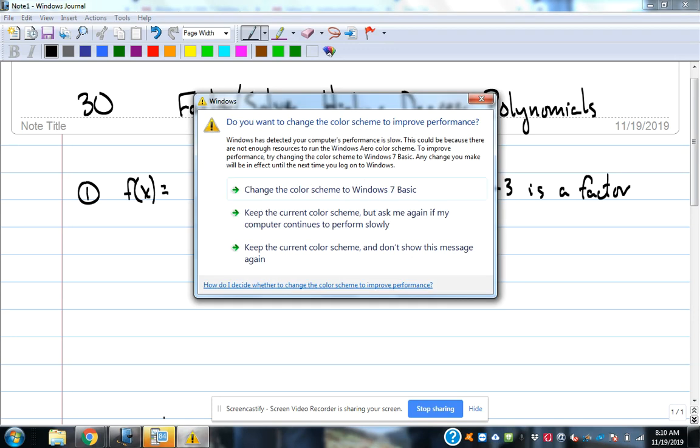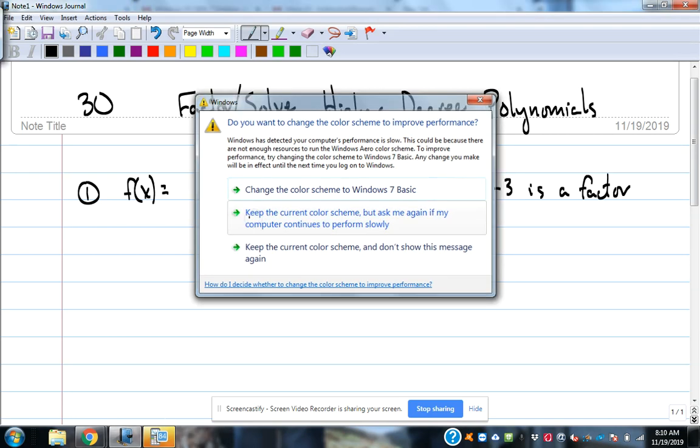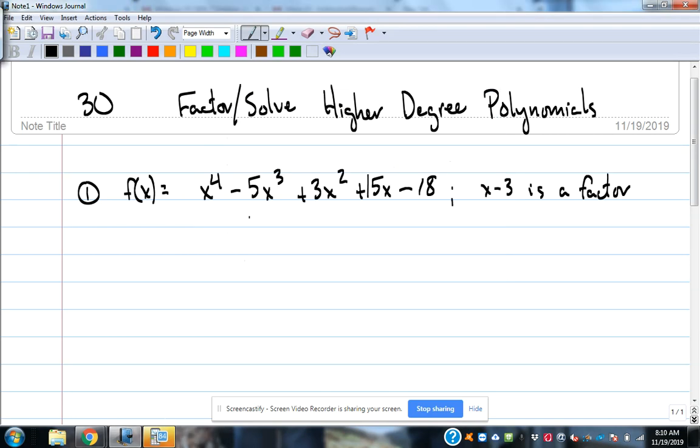Okay. All right, so if we do the division with x minus 3, we should get a remainder of 0. And what will that do to the polynomial? It'll take it from a fourth degree to a third degree, which makes it smaller, right? So then that opens up some ideas of things we can do. So let's do that. And we're going to use synthetic division because x minus 3 is what?